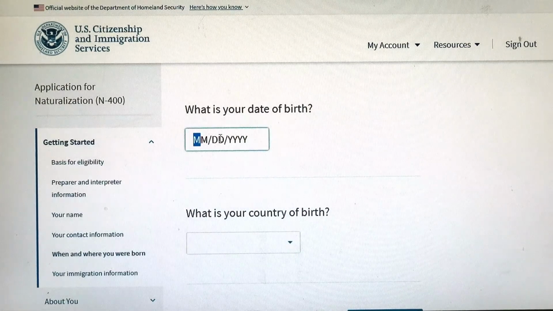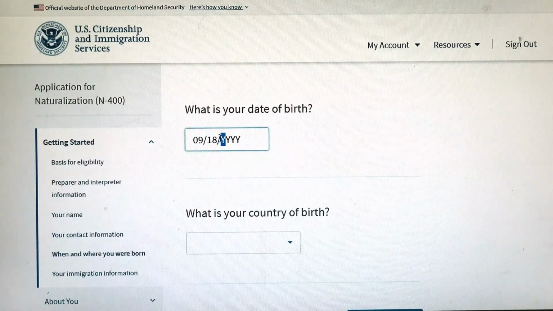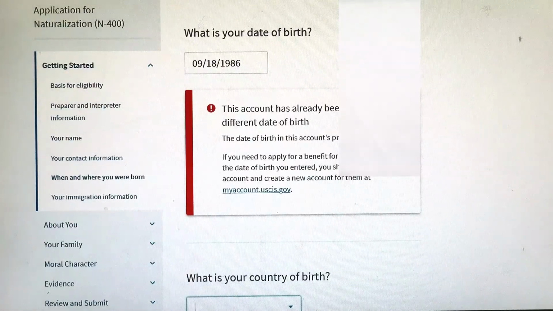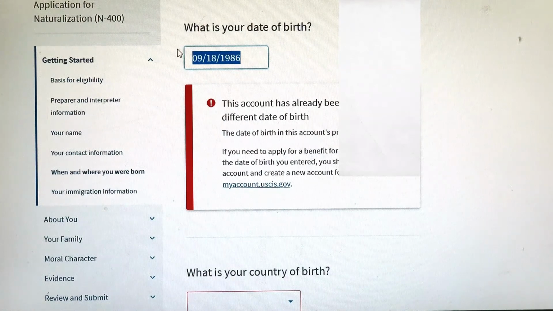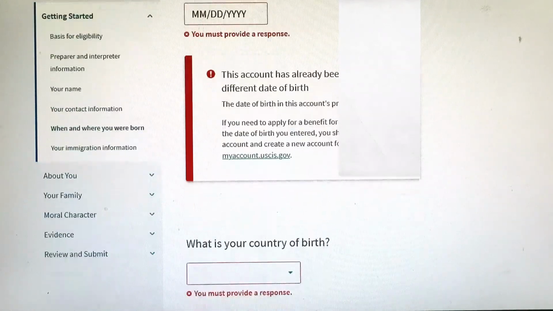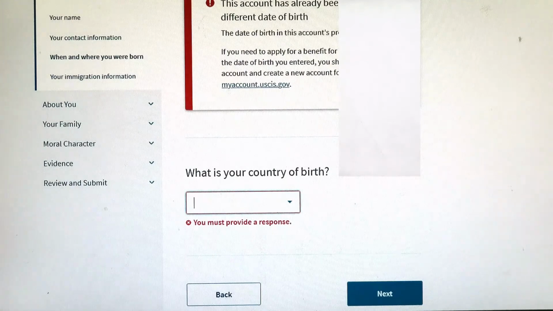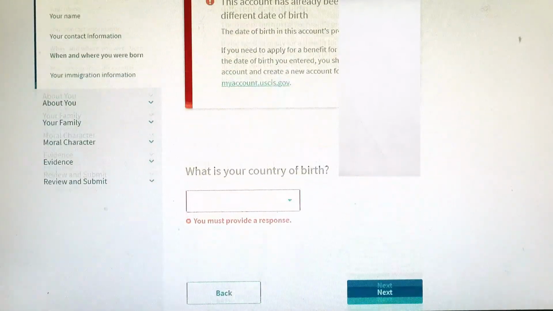I'm already done with my application, so the screen is asking me for my real date of birth, but you'll see your account has already been verified with a different date of birth, so I should not create another application. I just want to show you guys how this would be when you are doing an online application. So just a virtual tour for you.